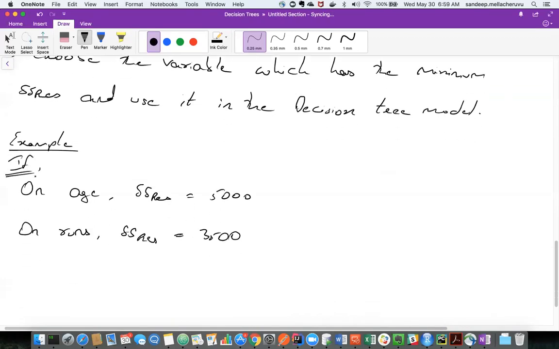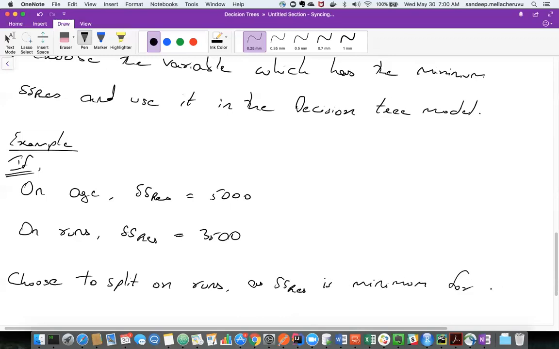I did not calculate, I am just assuming these things. So if after splitting on age, you got an overall SS residual of 5000, and on runs, you got SS residual of 3500, which one should you choose? Choose to split on runs, as SS residual is minimum for that variable.